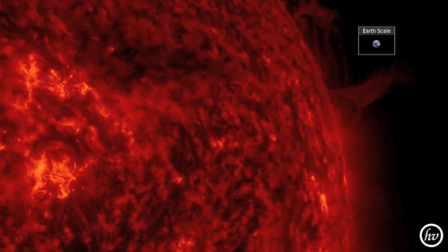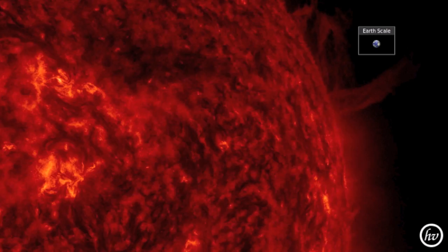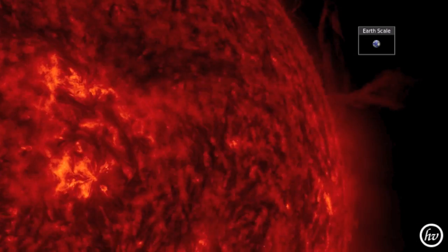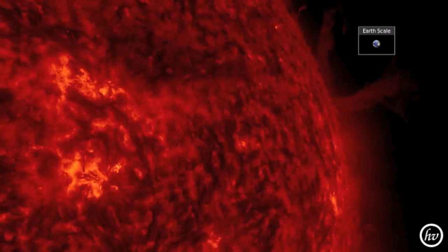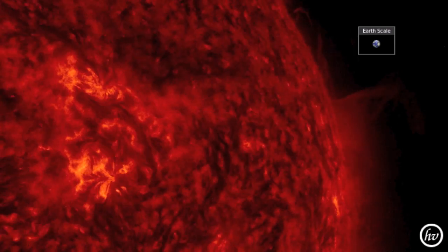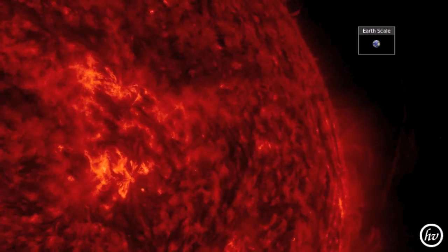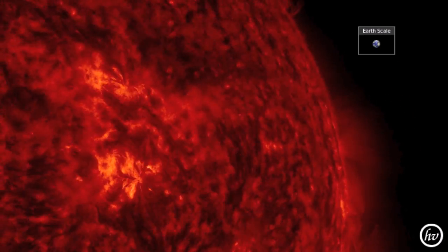Good morning folks, we're watching the end of this plasma filament and as we do, note the jolty SDO images. The satellite performed a flip known as an SDO roll, done to cool the sun-facing side of the spacecraft. They do a good job reorienting the images, however, and as you'll see our visibility did not suffer.